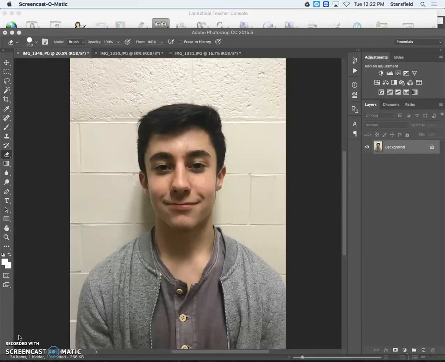The first thing you're going to want to do is make sure that you're using a digital camera that has either a zoom lens or a prime lens, from maybe a digital SLR, something with interchangeable lenses. Essentially, you don't want a wide angle lens.